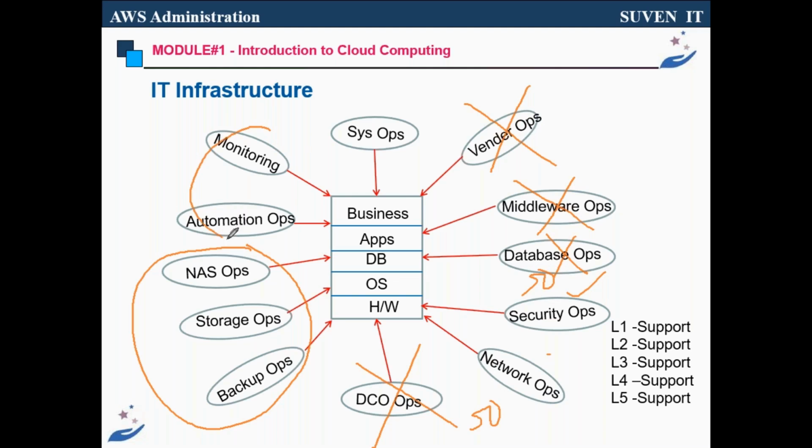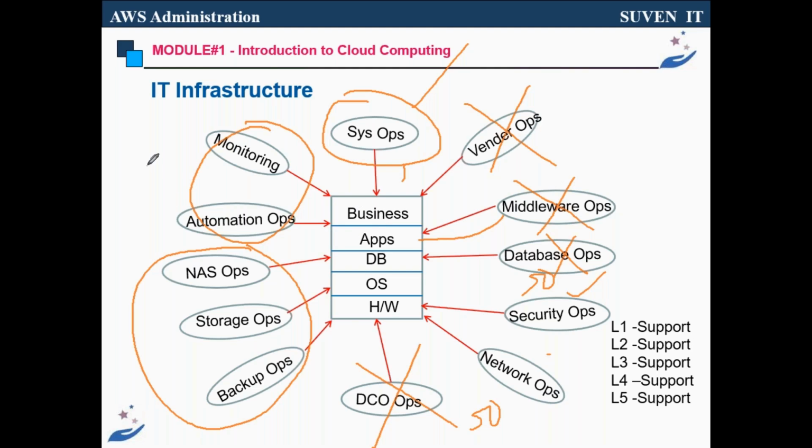Monitoring and automation is done by one team, like sysops, system operations, the Linux admin or Windows admin or any infrastructure engineer. These people are migrating to the cloud, and the rest of the people are managing the services in the cloud. That depends on how they want to design their profiles, but at least in outline, there are a lot of teams in our companies, and those teams are migrating to the cloud. So I hope you understand how the teams are working.